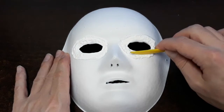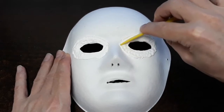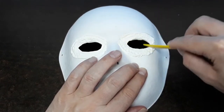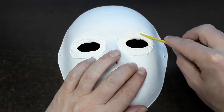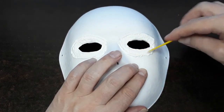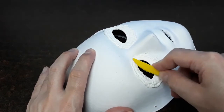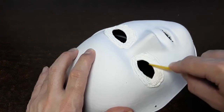And we're going to create divots into the eyes. This is going to make it look like it was hammered metal when we're finished, and I'm going to really emphasize the shape of the eyes on our mask here by adding, you can see what I'm doing here. Don't worry about that because we're going to be adding more and more clay to this. Let's just create a divoted surface around this.